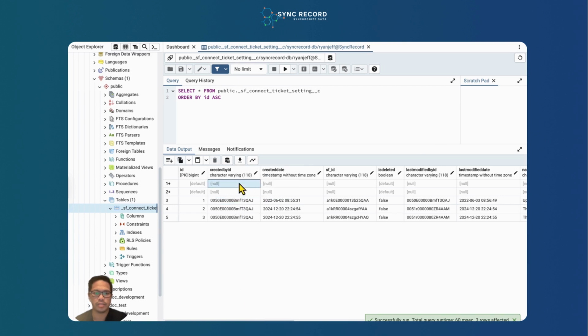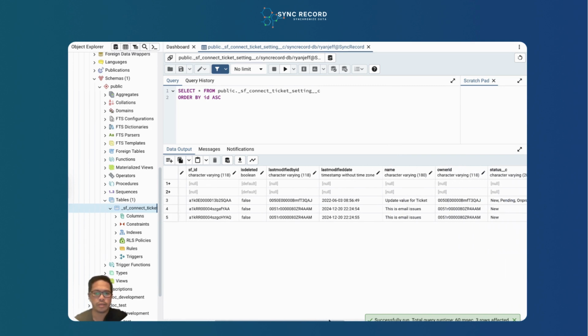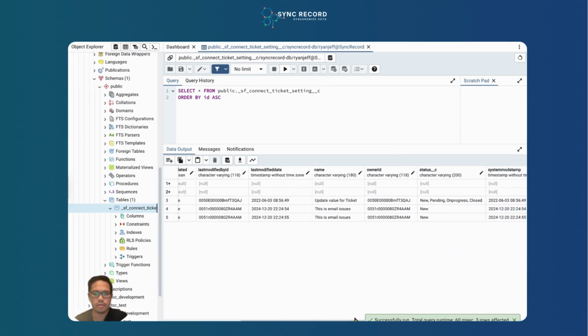Now I would like to add two rows. I will add the created by ID, because Salesforce will read this and look for the ID of who created the record. In Salesforce you can find that in the URL. Then I will add the name.